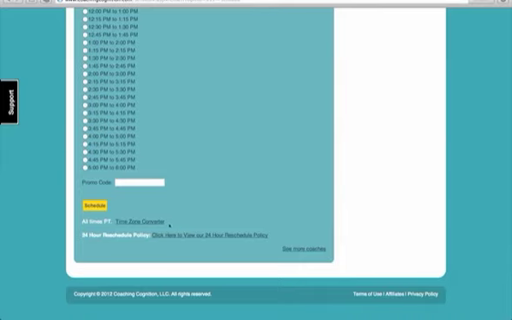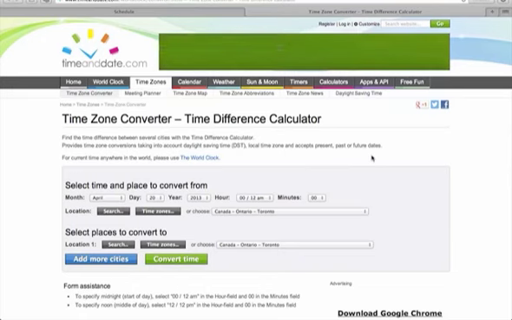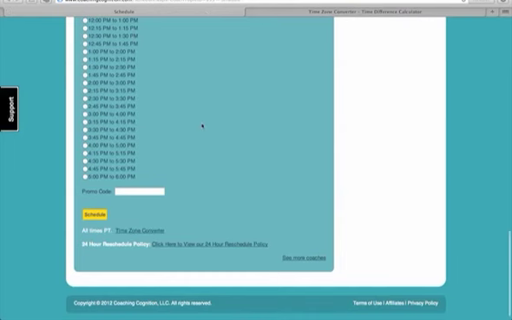So there is another tool here that I'd like to highlight to you, and it's the time zone converter. Remember, the times on the platform are Pacific Standard Time. And we are all in different time zones, so make sure that you're aware of that, and you can convert the time. Use this tool by clicking on this. It takes you to the time zone converter, and you select the time and the place to convert from, and you select the time to convert to, and it gives you the exact time. So make sure that you are aware of the time zone.